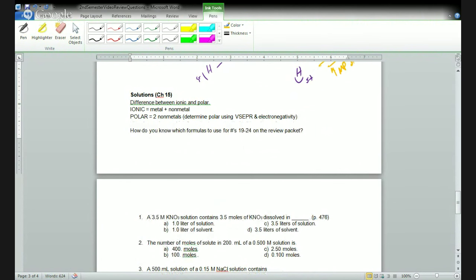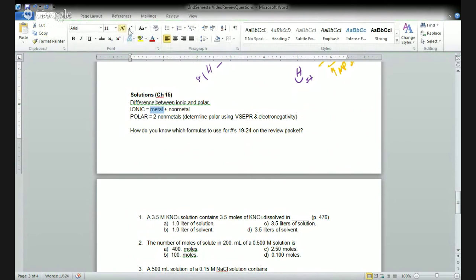If I give you, for example, something is soluble in water, you'd want to look at the compound. If it has a metal in it, it's got to be an ionic compound. If it doesn't have a metal in it, it's got to be a polar compound. So that's the big thing, is you want to look for the metal. The metal is the muy importante part here. So that's going to be what would kind of distinguish a metal from a non-metal.